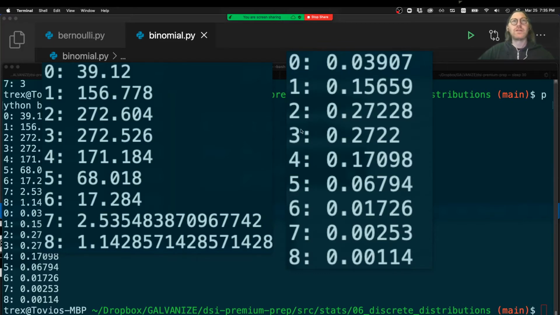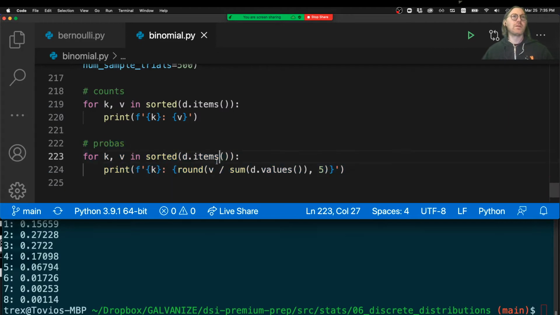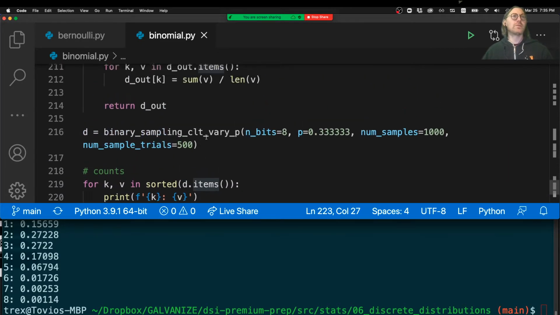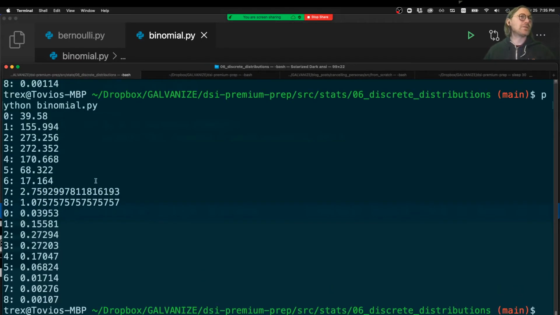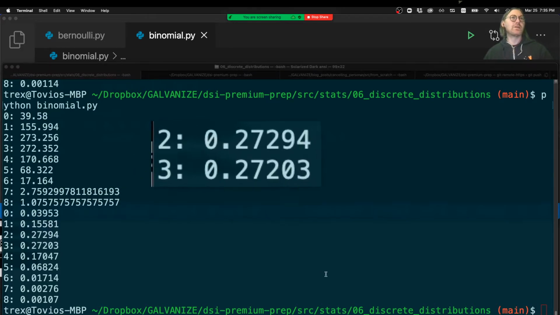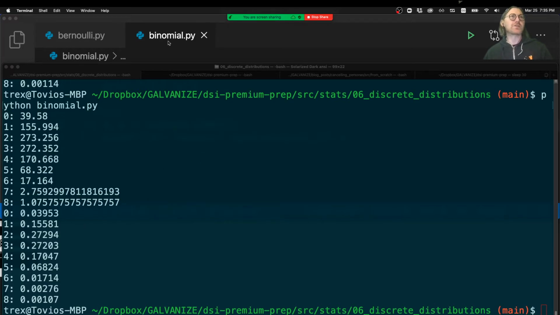And it's kind of interesting. I wonder if this is just a facet of this set of trials that we're seeing. Oh, you know what I may have done? Let me double check my code. Oh, no. So that should be correct. Let me run that again and see if we get different results. Oh, no, this does make sense, right? Because we're kind of straddling 2 and 3. With this 0.333, that should be right around 2.5. So we are seeing that reflected in the results.